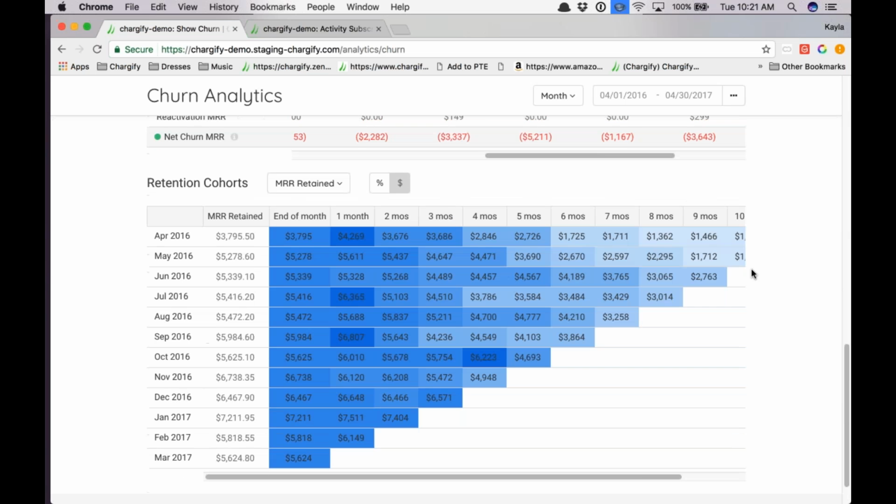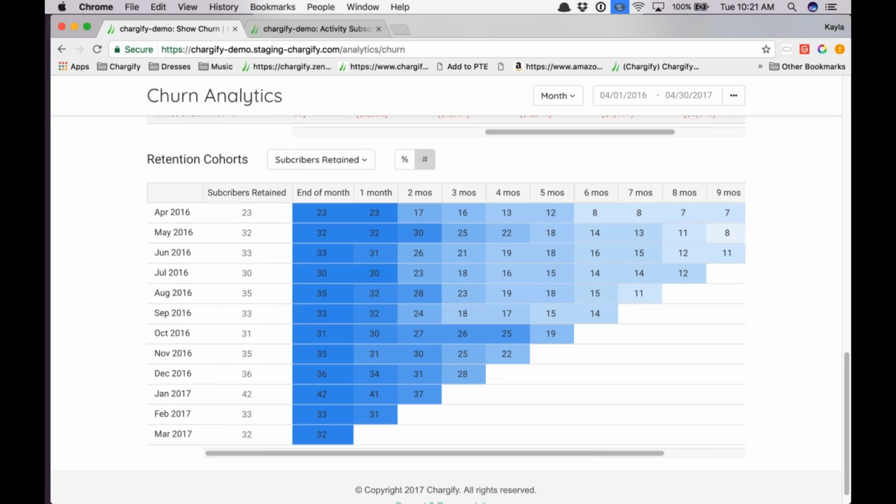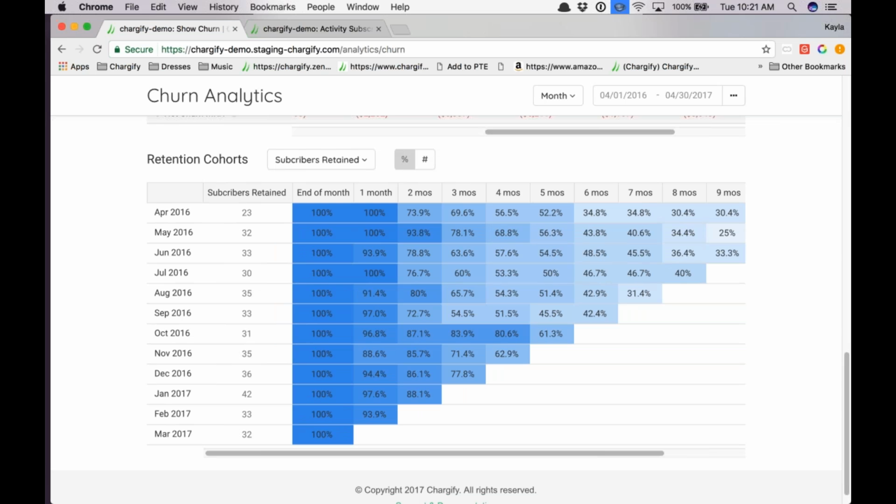Okay, scrolling down to the cohorts. Again, this is the same idea of toggling between either your MRR, so your revenue, where is your money going, where is it being lost, or if you're wanting to look at your subscriber basis. So this is looking at the particular amount of subscriptions that you have. Again, you can also filter that based off of the percentage. These are going to be different views, so I'm not going to give you exactly the same numbers.